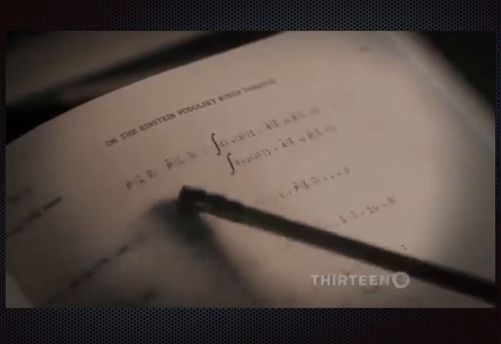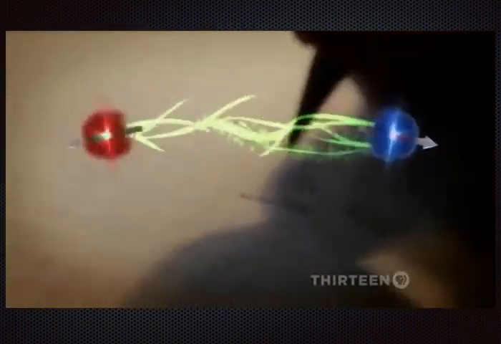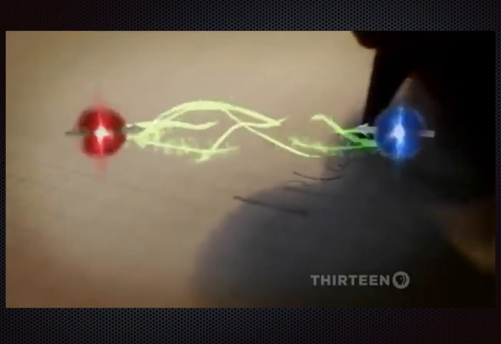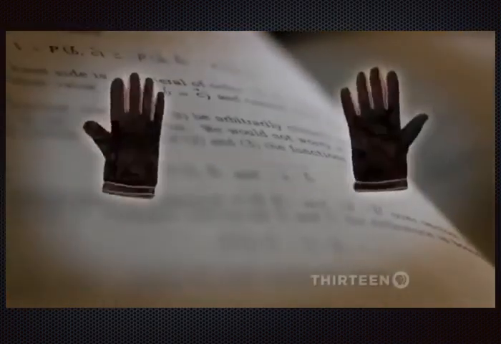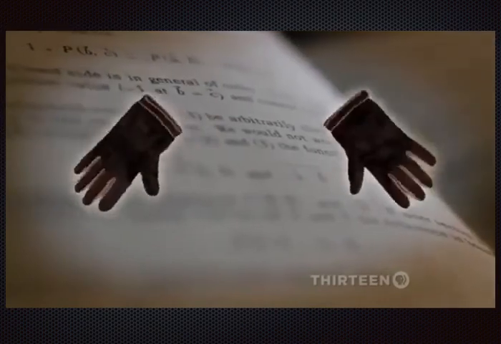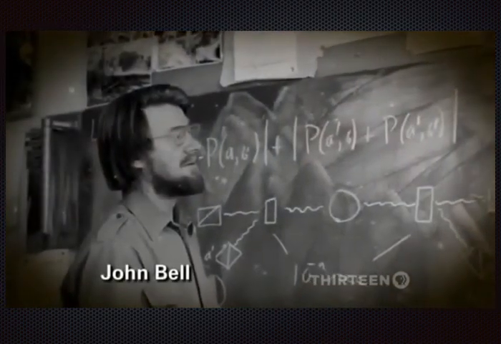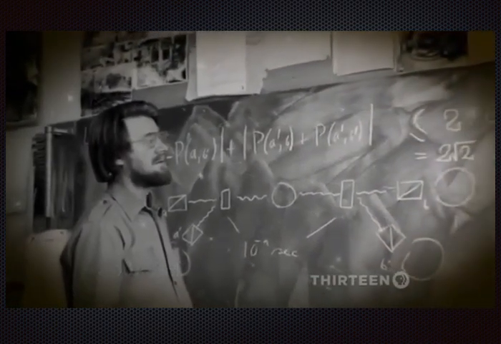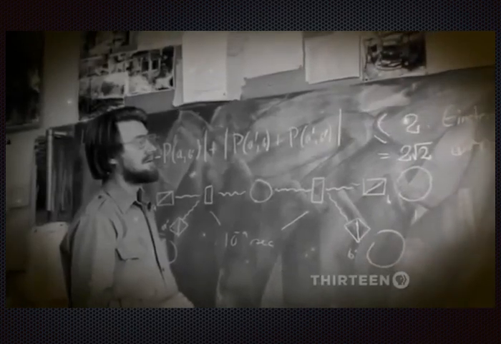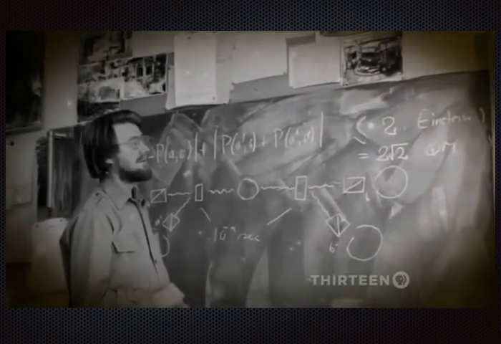Reading the paper, Clauser saw that Bell had discovered how to tell if entangled particles were really communicating through spooky action, like matching spinning wheels, or if there was nothing spooky at all, and the particles were already set in their ways, like a pair of gloves. What's more, with some clever mathematics, Bell showed that if spooky action were not at work, then quantum mechanics wasn't merely incomplete, as Einstein thought. It was wrong. I came to the conclusion that, my God, this is one of the most profound results I've ever seen.